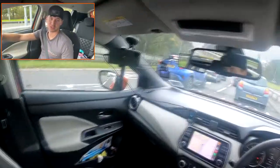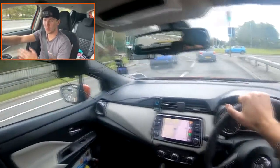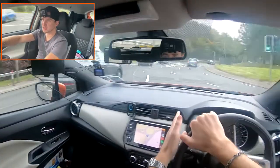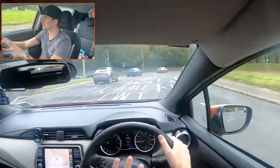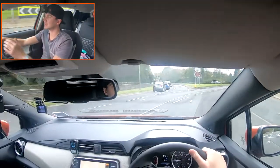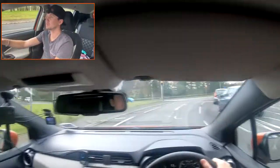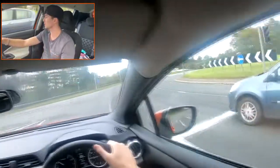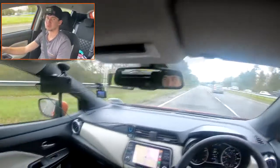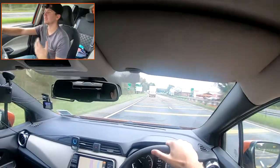So we've got a green light, quickly check all our mirrors, make sure it's safe, and off we move. And like I said, we are going to move one lane to the left. So we are moving from this right hand lane and we are going across to this middle lane. So now we're in the middle lane, so we're in the appropriate position to move across again. We've still got a green light. We're going to keep an eye on our dotted lines and we're going to keep very to the left. And now we're in the very left lane, checking all our mirrors. We've got a green light again, super jammy, which means we can put our foot down, quick check of all the mirrors, off we come, quick indicator. And there we go, heading down towards B&Q. Simple as.